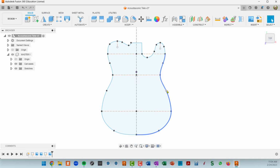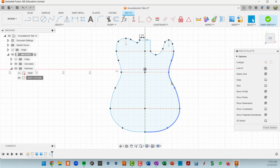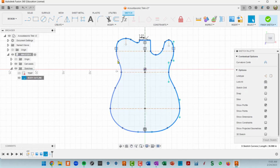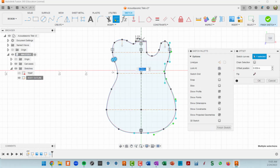So next up, what I want to do is a couple of offsets from this outer perimeter. And the first one, well, let me go ahead and do it here. So we're going to go into the master component, I should say, and go to our body outline sketch, and I'll right click on that and do an edit sketch. Okay, so I'm going to select as much of this outer perimeter as I can with a double click, and then I'll shift click to select the rest. So I've got it all selected here. I'm going to go up to offset and then bring this little slider inward.